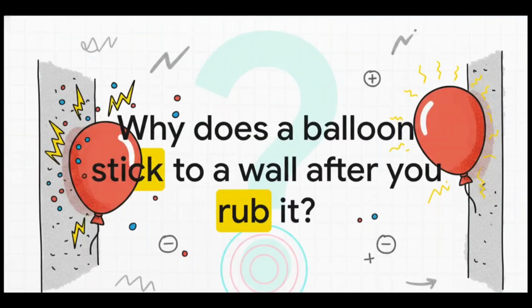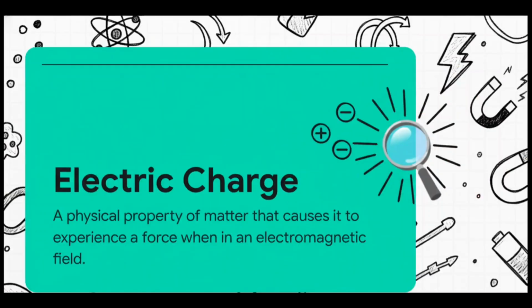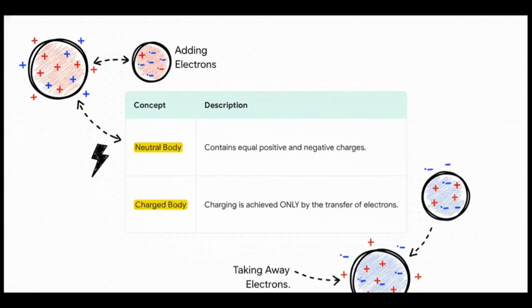You know that little bit of static magic? Yeah, it's not magic at all. The real answer lies in the fundamental concept we're talking about today, electric charge. So what is charge? Well, you can think of it just like mass. It's a fundamental property of matter. But here's the difference. Where mass is the star of the show for gravity, charge runs everything when it comes to electricity and magnetism.